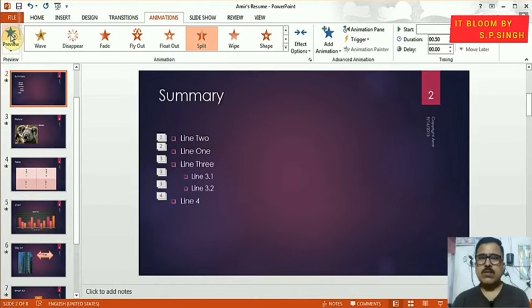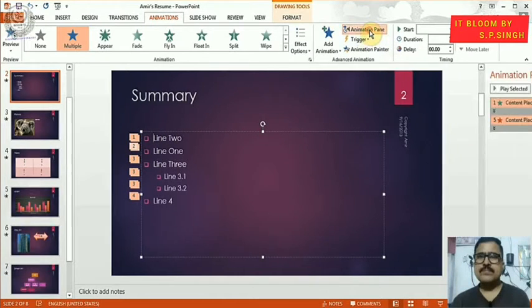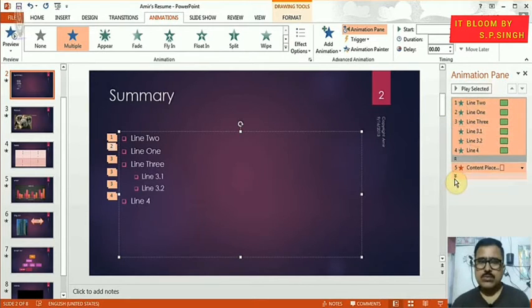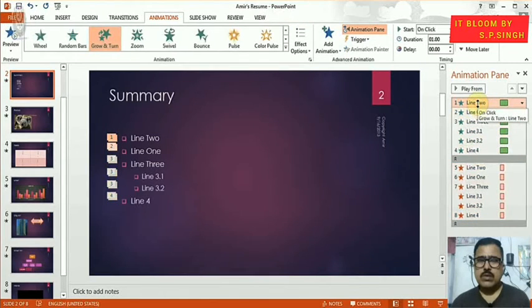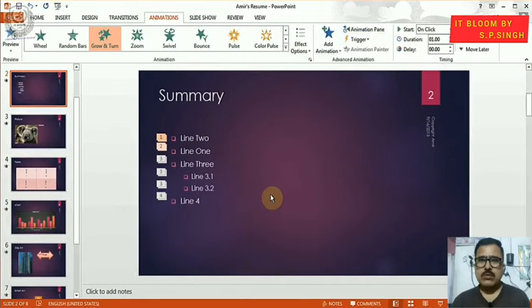And you can also add emphasis. So there are like 2 different animations added to it. If you wanted to see them properly, you can click on the animation pane, and you'll see that this is for entrance, and then this is for the exits. And you can then control things from here as you needed. I'll talk about this a little bit more in the other videos that will be coming up. And there's effect options, which controls whether you want things to show up by paragraph, that is the bullet, or do you want them to show up all together. I'll close this.